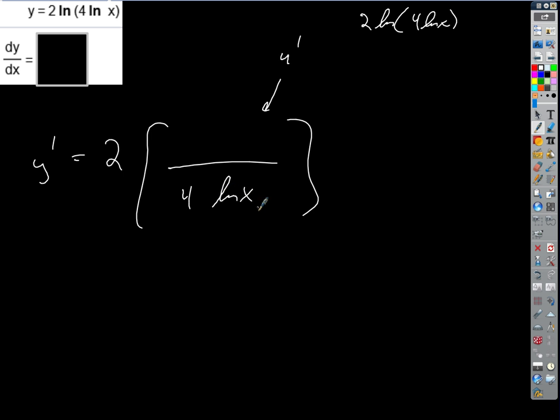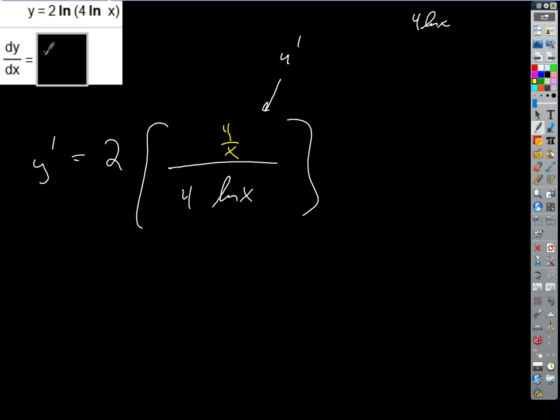Okay, so now we got to look at u prime. So we did the outside layer, and we're left with u. What's the derivative of u? Basically, what's that going to be? So the derivative of 4 log x is 4 over x, exactly. Right? That makes sense? So once again, we had the 2 stays out front. We're really just doing this. The derivative of log u is u prime. There's my u prime, divided by u.